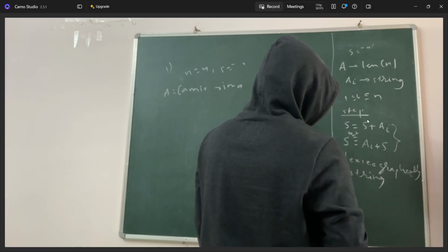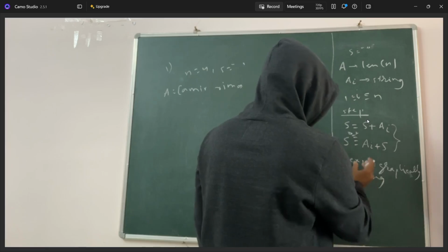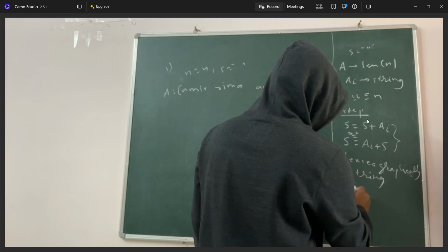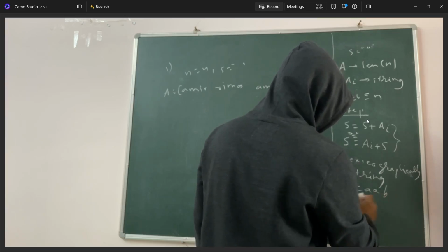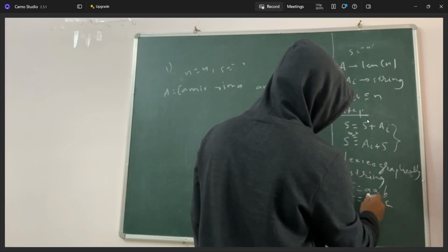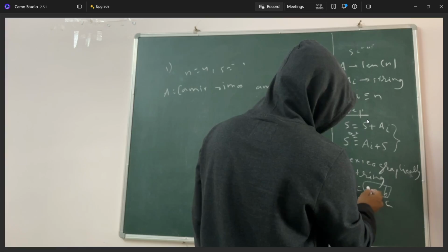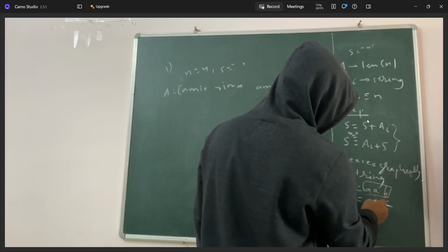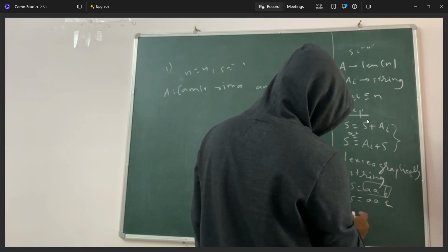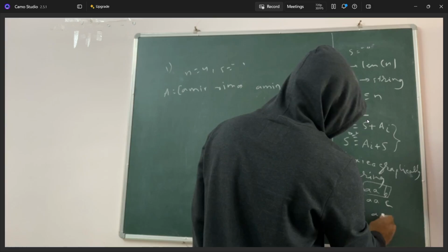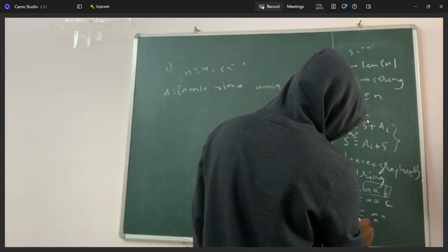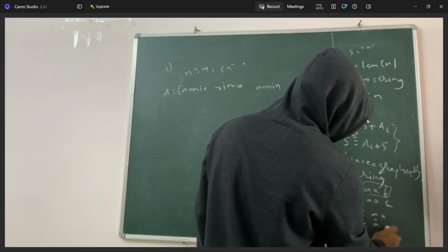Let's say we have a string AAB and a string AAC. Which is smaller? This one is smaller, because these two are equal, these two are equal, but here B is smaller. Now we have AA and we have one more string, AAB.